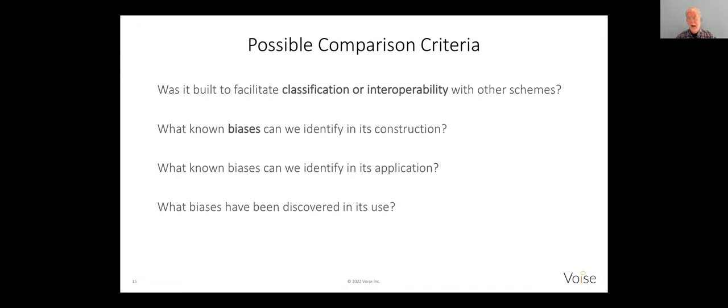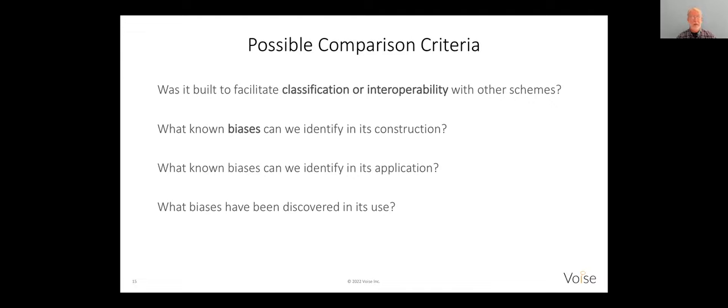And finally, coming from ethical AI, I am perhaps more sensitive to the biases that are contained in the language and that therefore get carried over into these automated systems. So you have to pay attention to this, otherwise you will be bitten. And so I want to be able to understand what kind of biases can we identify in the construction of this? What kind of biases can we identify in the application of the classification scheme?